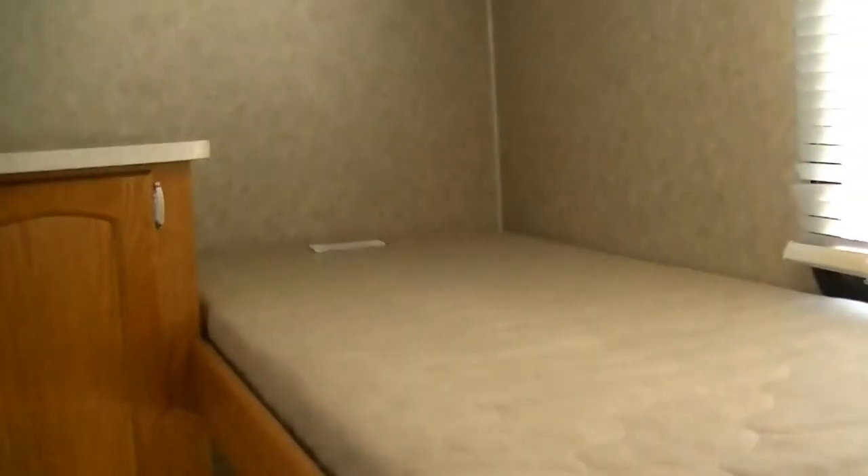Cold stuff will keep in your Dometic two-way power refrigerator freezer, so you can have fresh eggs no matter where you go — no ice chest full of water. The bunk room has four spacious bunks, so the kids can bring their friends. You can put them in there and lock the door.